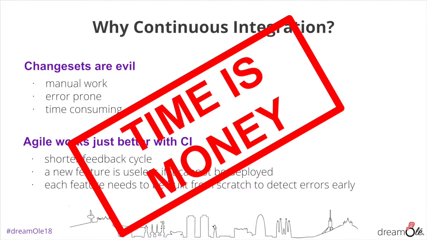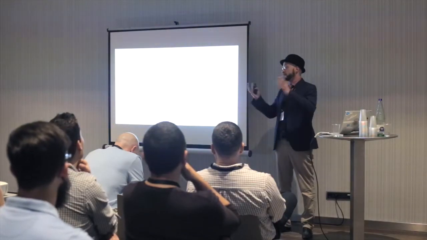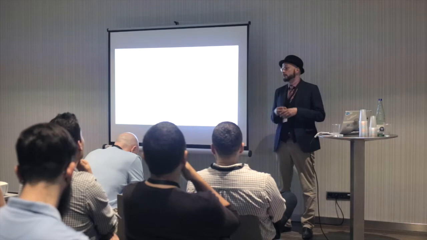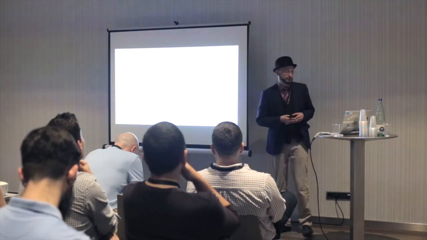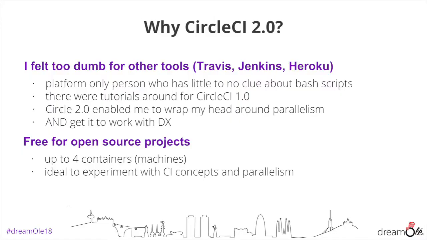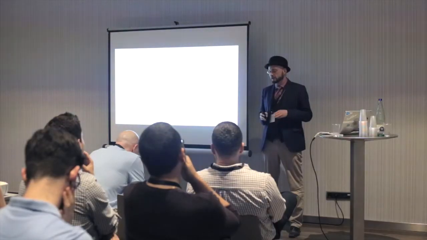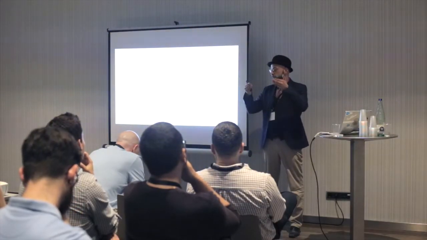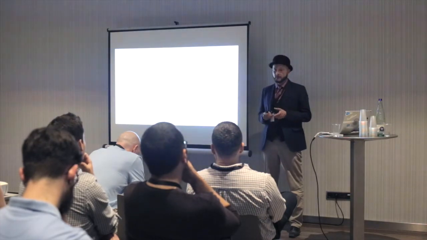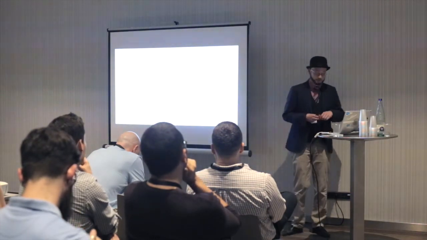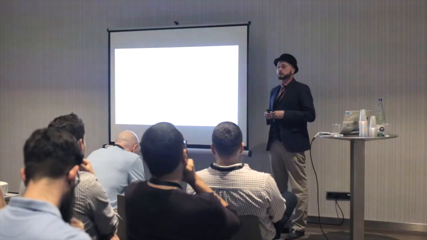So why did I use CircleCI 2.0? Well, as I said, I'm a platform-only person. I'm not a DevOps hero. I found some Salesforce-related tutorials for CircleCI 1.0. And CircleCI 2.0 helped me to wrap my head around parallelism, which is an important concept in continuous integration, meaning that you can try to fan out certain steps to run in parallel, by that saving time. And then at the end of the day, I will show you that the script and the repo will do exactly that.